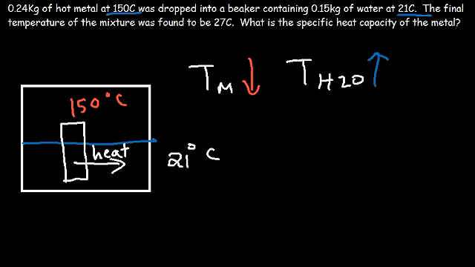And we know what the final temperature is, 27. The fact that it's closer to the initial temperature of water tells you that the specific heat capacity of water is much higher than that of the metal, particularly if the masses of the two are about the same, because you need to take that into account. But the mass of water is smaller than the mass of the metal, and yet the temperature of the water experienced a smaller change compared to the temperature of the metal. So the heat capacity of the metal must be very, very low. Now let's find out what it is.